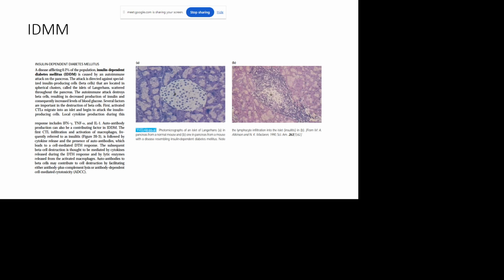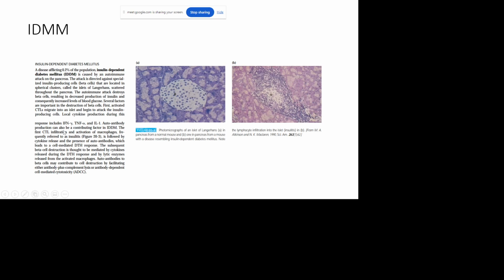If the insulin production is decreased due to the attack of these lymphocytes, the beta cells of the islets of Langerhans will be destroyed and damaged. So now they cannot produce or secrete the insulin hormone. Due to the lack of insulin secretion, your blood glucose level will increase, right? So that will give you diabetes mellitus, right? Now, several factors are important for this destruction of the beta cells.